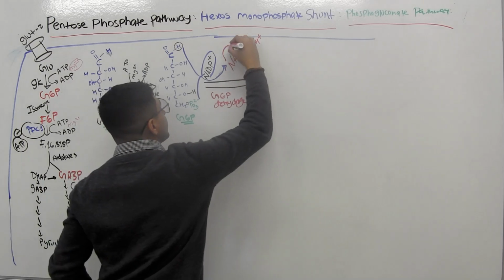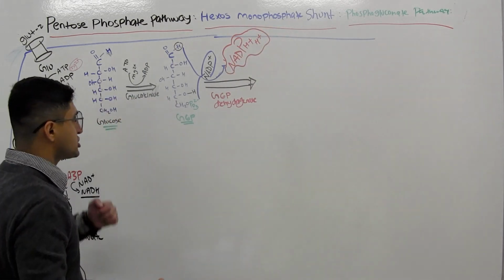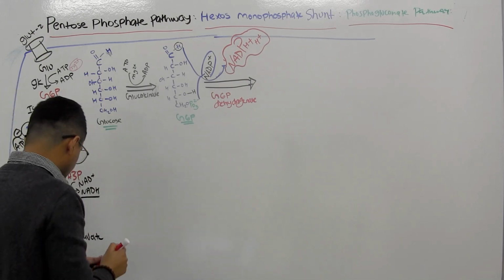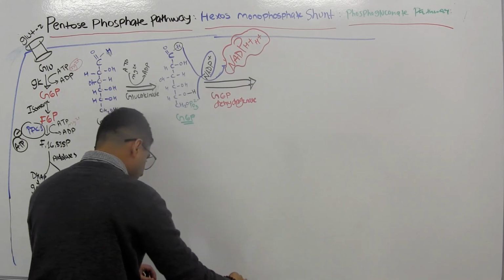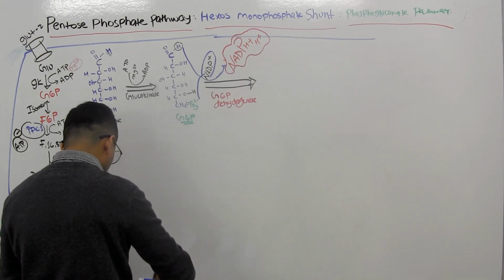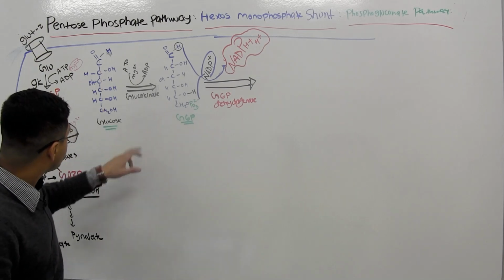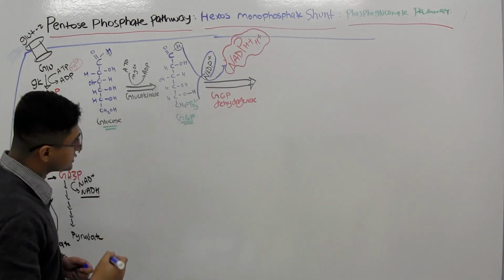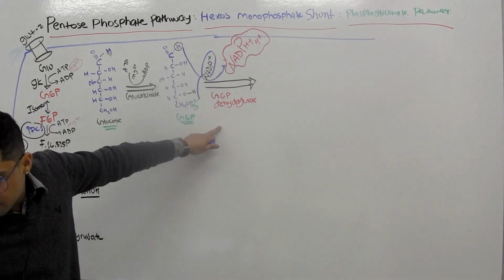And this is something that I want you guys to remember: this NADPH is very, very important, and it's made with glucose 6-phosphate dehydrogenase. So when they did that, what does this compound become? Remember again, glucose is a 6 carbon molecule, and this is also a 6 carbon molecule. When they did this, there are very, very important things you get to see.